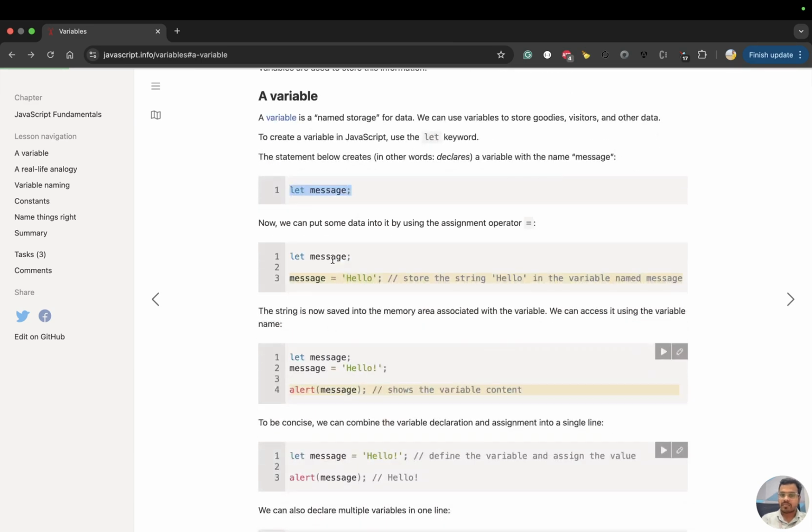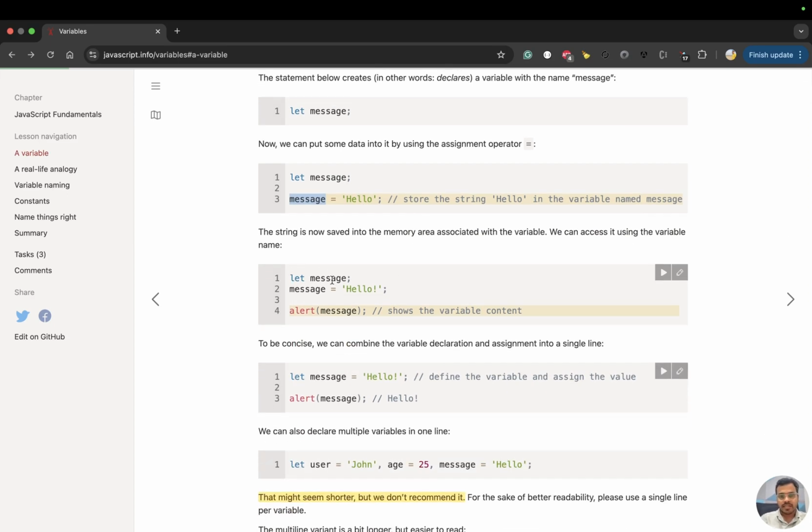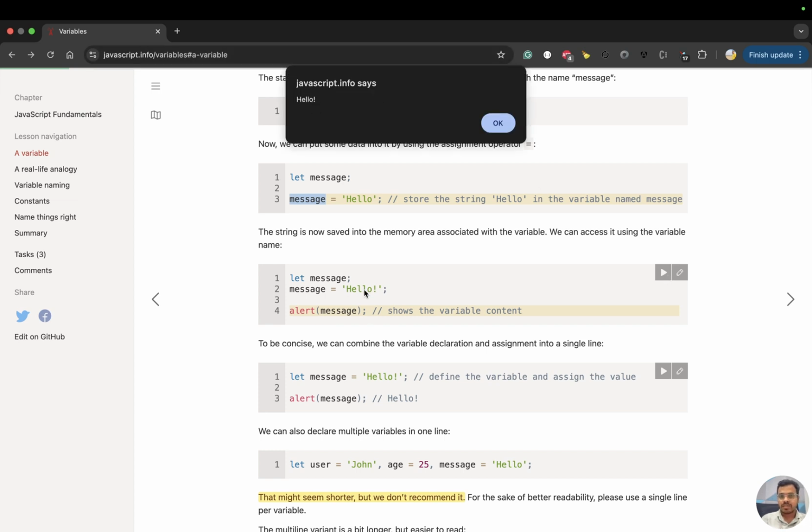First you can say let message. So you declared a variable called message, and then you assign some value to that message, right? You don't have to write let again because you just declared it. If you write it like this, it is referring to the same variable that was there. So there you are assigning some value to it. And if you want to see what value is stored there, you can just use this alert, and if you run this piece of code, it says hello. It means that this value, which is hello, got stored in the message variable, and we are just showing it. I hope I'm making sense.